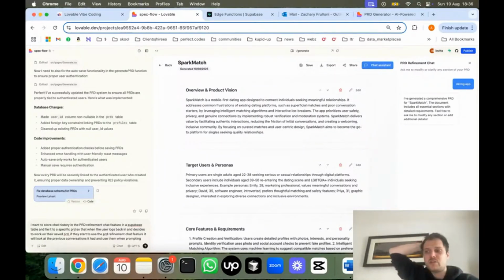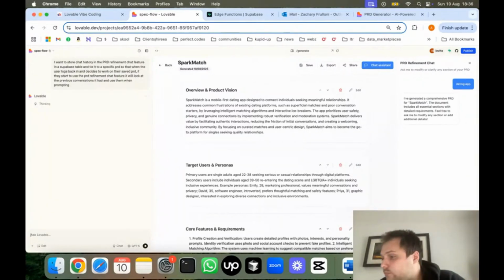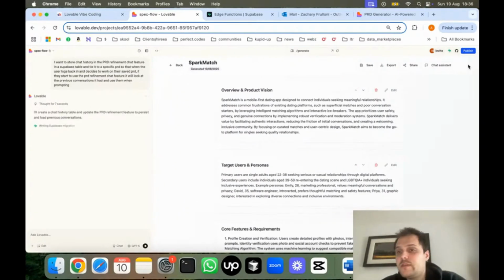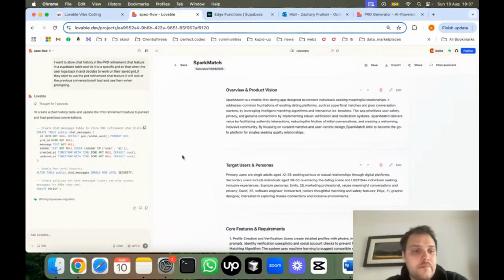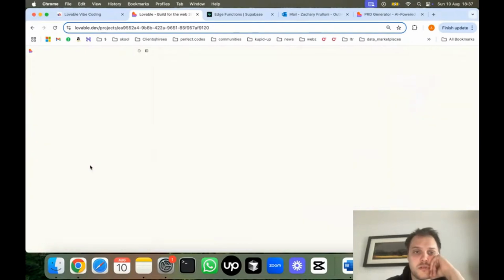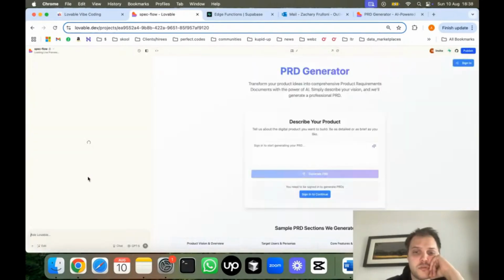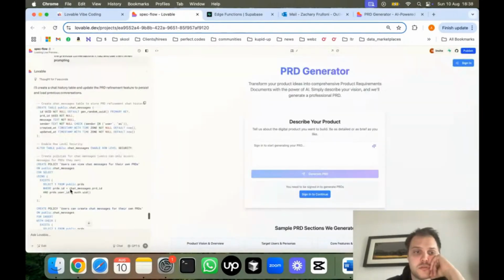If you're doing things like changing tonality, it's not as if you have to know what the 5 previous messages were. But I don't know, let's just add it when prompting. Let's just see what it does. I'm just going to add a little profile thing here, face thing here. And then they'll just click on account, and then it will have all their saved PRDs. Chat messages. I'm just going to refresh it. I bet you it's completed the prompt. It's just being stupid.